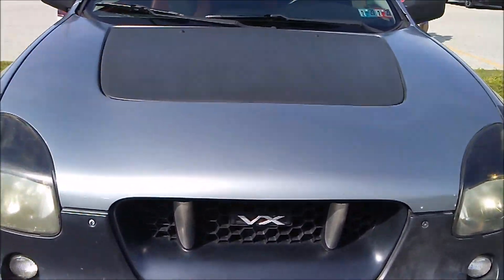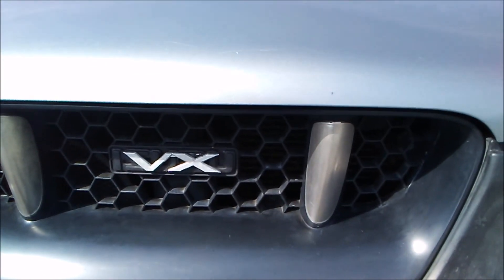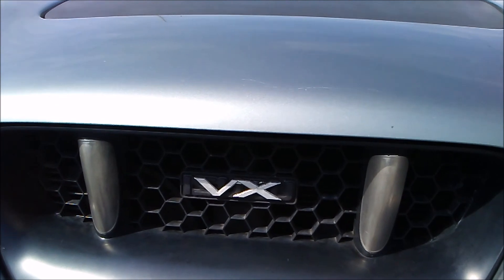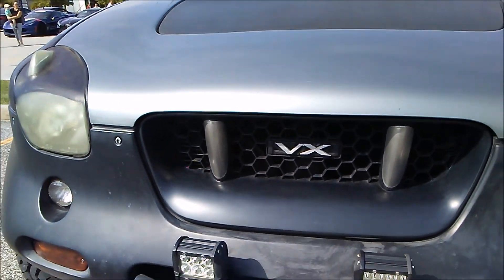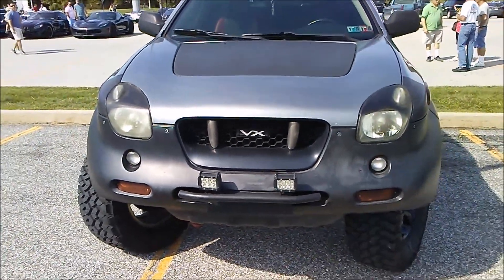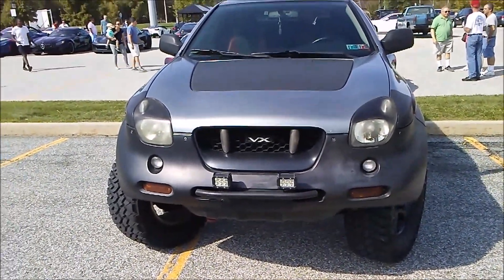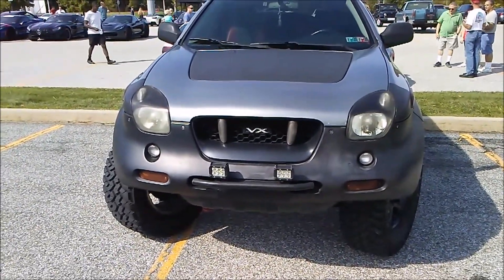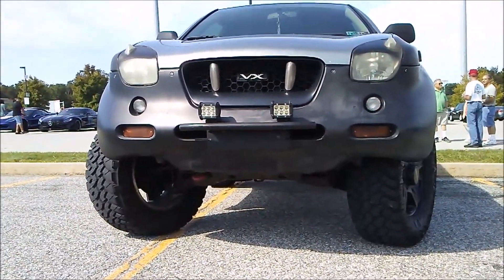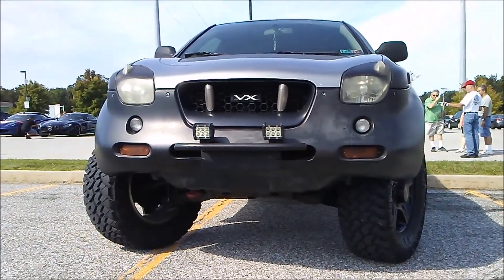Are these lights here? No, these are actually supposed to look like fangs. I put the VX badge over the Isuzu symbol there, you can see — the Isuzu badge. It's a fun vehicle to drive. It'd be nice if it was a stick, but it only came in automatic. I wouldn't be surprised if someone converted one — there have been some people who've converted them. I've gone on the forums — VX.info is the name of the website, and they have a Facebook page as well.